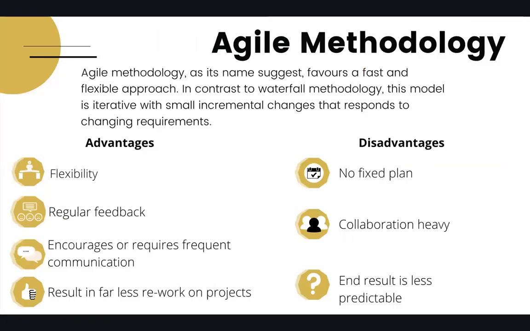Moving on to the Agile methodology, as its name suggests, it favors a fast and flexible approach. In contrast to the waterfall methodology, this model happens in small incremental changes that respond to the changing requirements. So what that means is that the project happens in small sprints, which is the same as doing it in small sections.